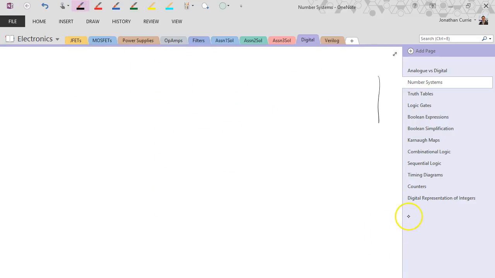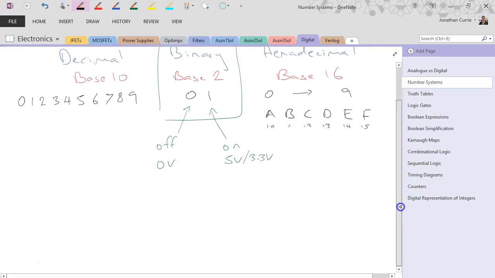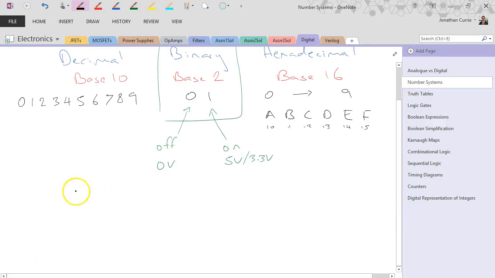What's important is that you know how to move between these different systems: the decimal, the binary, and the hexadecimal. So, for example, if I have the number, let's say 4 in decimal, I'm going to keep these columns so you know which system I'm using. Or I could put a little 10 underneath like that to say I'm using base 10. In binary, to represent that, I can only use the values 0 and 1. Because of that, I need to use more than one character, or more than one digit, to represent the number 4.